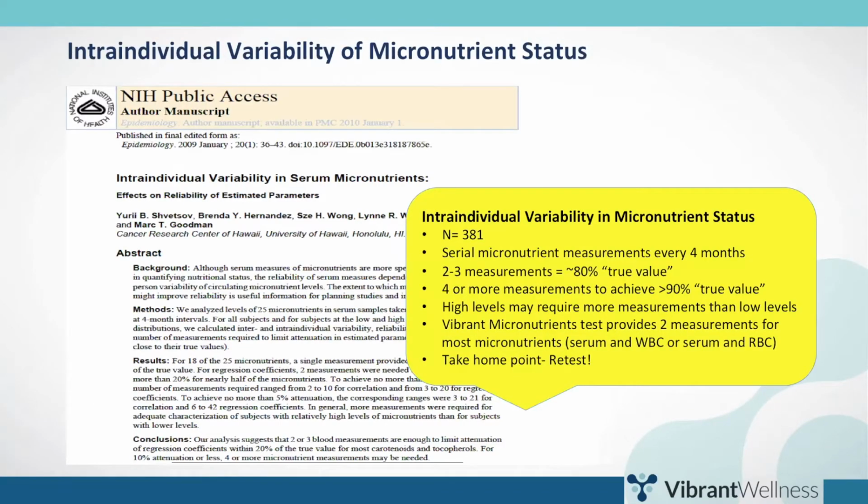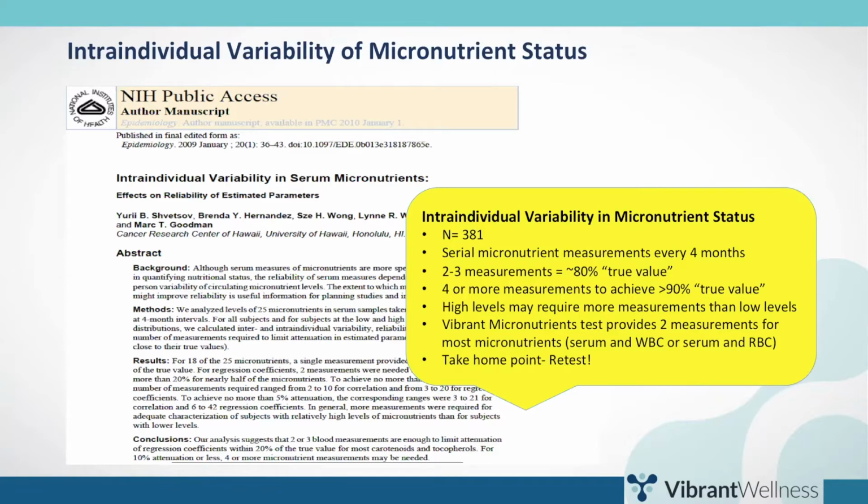Another thing when we talk about the black and white versus the gray of micronutrient test interpretation: taking into account conditional variables, you want to really understand if this test really reflects your client or your patient's normative status or their true value, because we don't always want to base our clinical decision making on just one measurement at one time. We don't know if this measurement really is the norm for the person. Is this the norm for John Doe or Jane Smith?